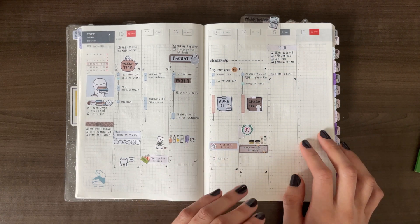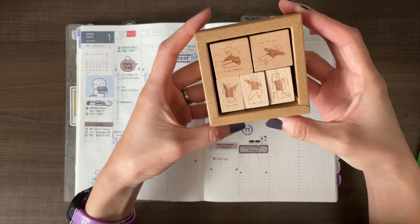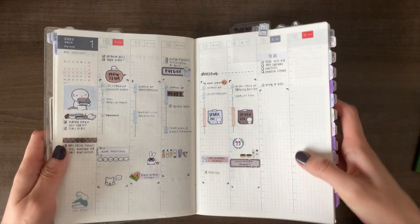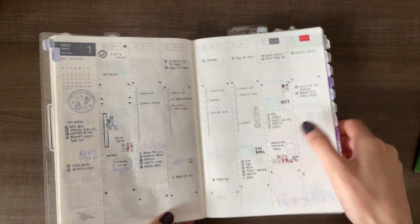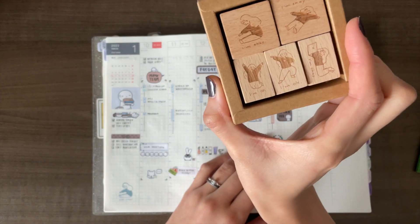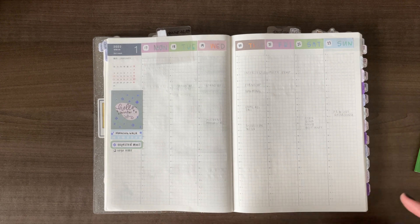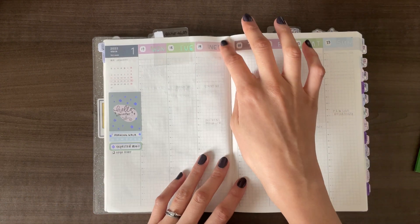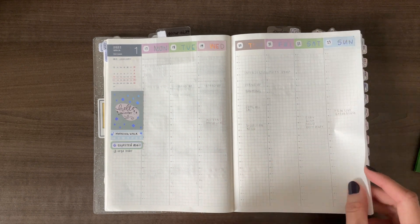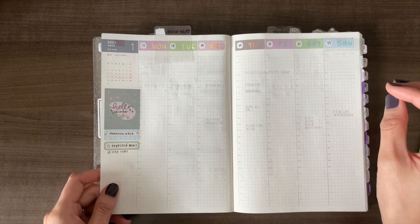This week I'm using a cousin kit from the Coffee Monsters Co — it's a new chapter kit. I also have these amazing stamps I picked up in December, and I'm using them as kind of affirmation slash mood tracking for the whole year. The plan is to use one of those each week in the sidebar, which I'm super excited about because they're adorable. I usually start setting up for the next week on Friday to Sunday. I have some stickers down and a lot of stuff penciled in, since my work meetings get moved around a lot so I don't put those down in pen until later.